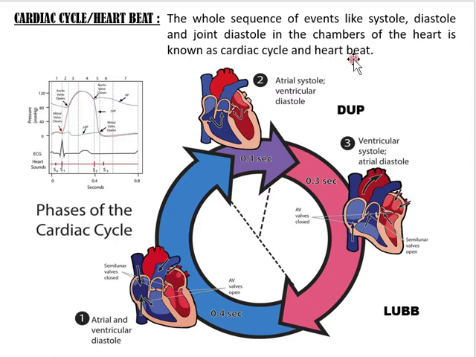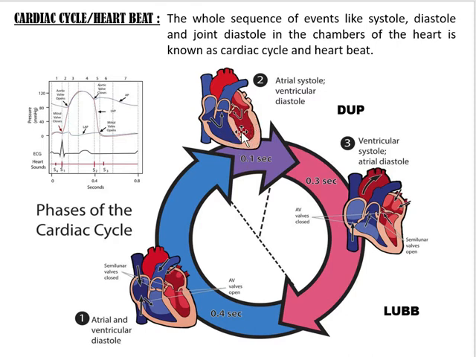Okay. Now let us first see when both the auricles are contracting together, we call it atrial systole. When the atrial systole is occurring, the ventricular diastole takes place. Now what change or event do you see over here during atrial systole or ventricular diastole? Here we see the auricular walls are contracting, whereas the ventricular walls are relaxing. So we call it ventricular diastole as well, simultaneously.